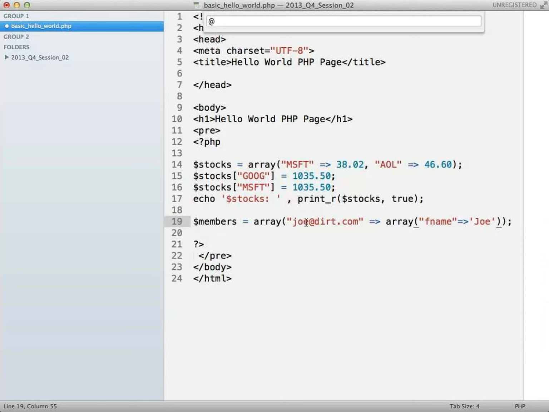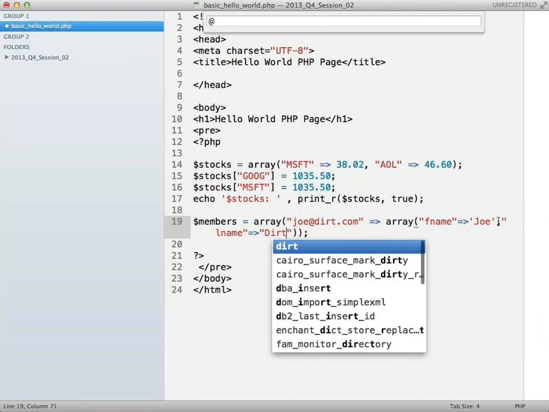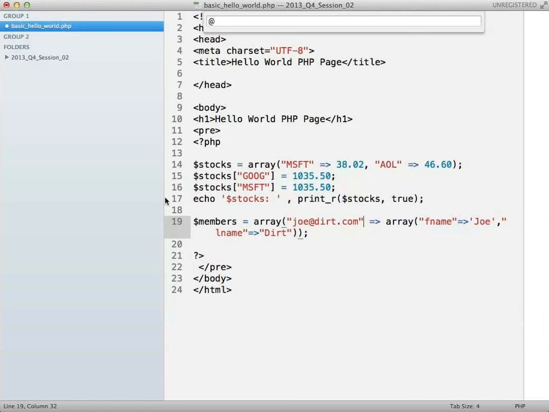And so again, this is the key and the array is the value, which is actually another associative array. And so I'll add a second piece to it. I think that's good, and we're going to dump that.